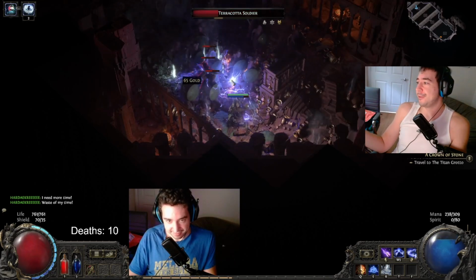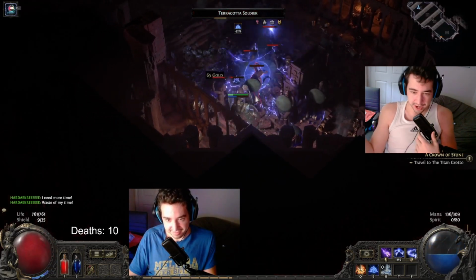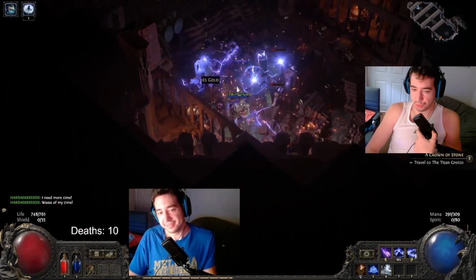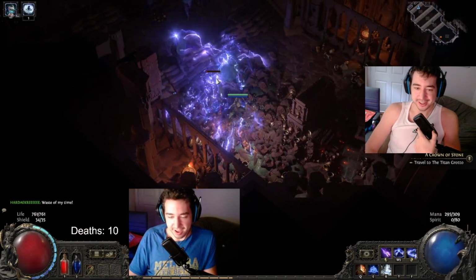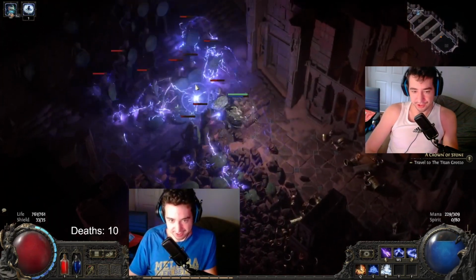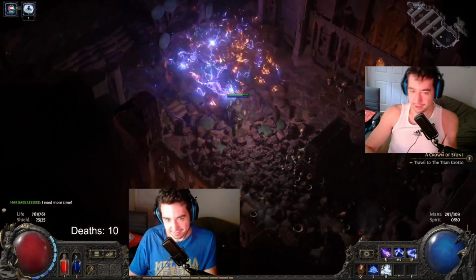And again, if you remember how easy this was on the melee character, where you just swing your mace and the entire screen would die in one swing, versus this where you're just kind of panicking, holding down. Oh, but okay, things are dying, you're doing the job. Lightning witch, everybody. Here we go. This is the gameplay.